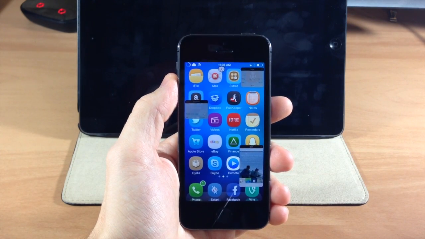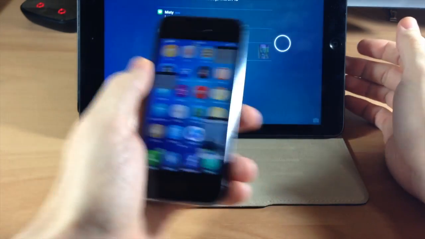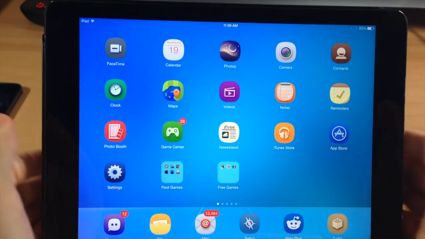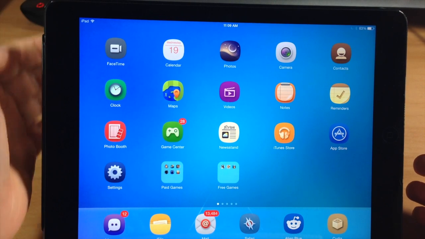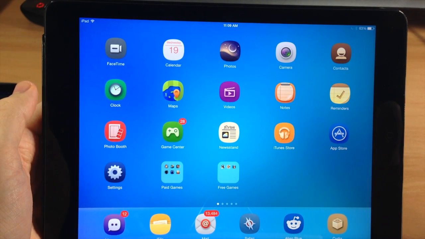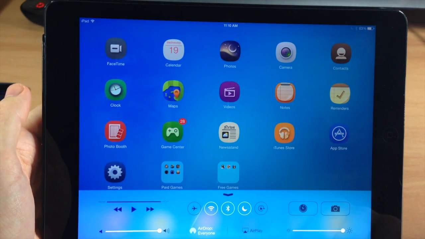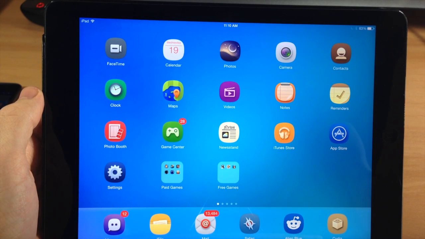Now I just wanted to show you a preview of this on the iPhone because I think you get the most utility out of this on the iPad. So if we go ahead and bring the iPad forward here, you can see exactly what this is going to allow you to do, and I'm going to walk you through the settings as well. One thing to keep in mind, if you do get this on the iPad, CC Loader isn't going to allow you to have all those options like you do in the Control Center on the iPhone for these widgets.